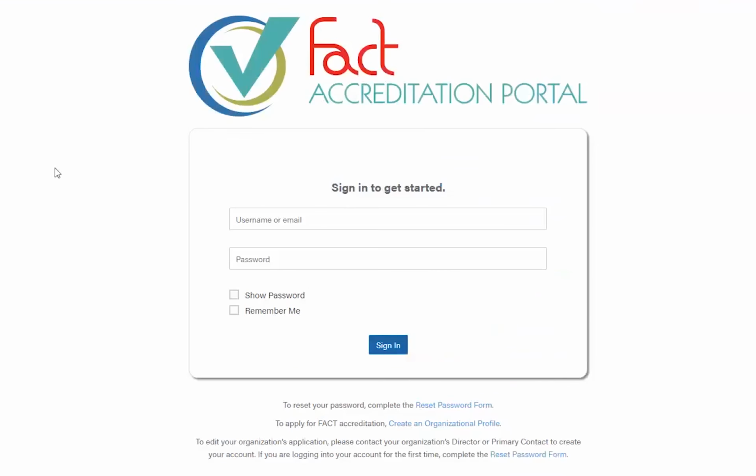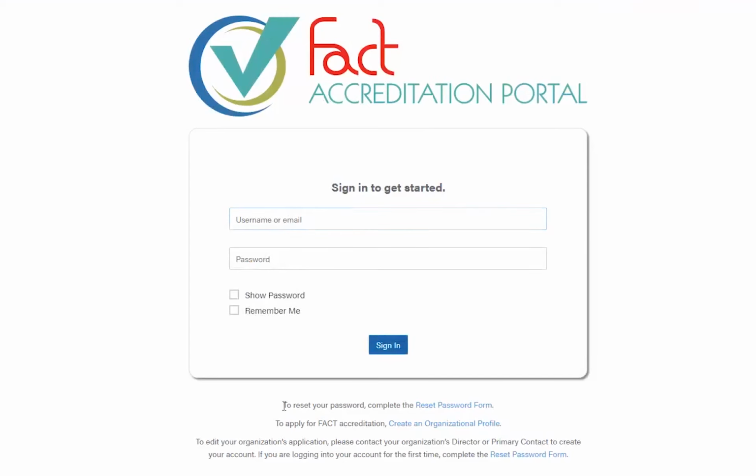The very first time you try to access the portal, if you are accessing for an application, you probably received an email notification from our portal saying you have an application ready. In that event, the email address that we sent that email notification to is going to be your login. So use that email address as your username. In order to gain access, though, you'll need to reset your password.